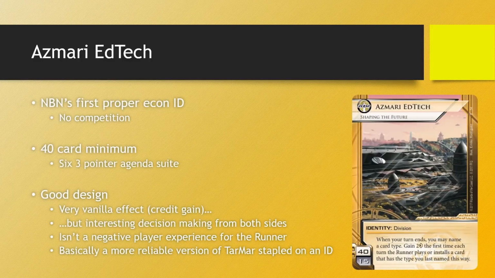Except that with the criminal IDs, there's a lot of competition in faction, whereas in NBN, there's no competition in terms of the economy department. The other important thing to note is that this has a deck limit advantage. You only need a 40 card minimum, which points you immediately to the 3-point agenda suite. You can run 6 3-pointers and that settles all your agendas. This is quite important to note because that is exactly what the Big Boy's Glacier deck does, and I think it's a pretty effective agenda suite, especially considering that in faction you have those easy ways to get 1 point, be it Echo Chamber, for example. Also, things like 15 minutes. That's another easy way to get 1 extra point.